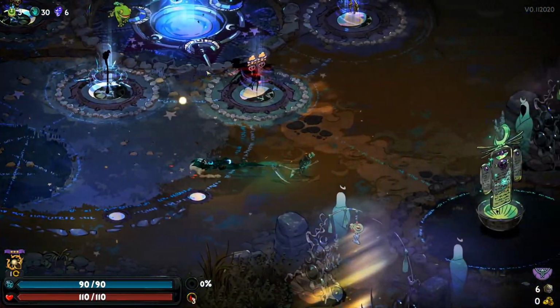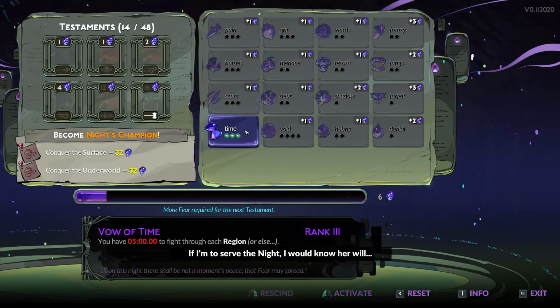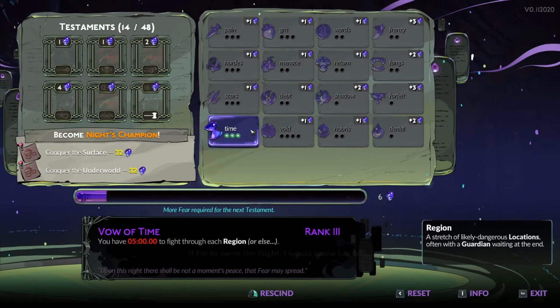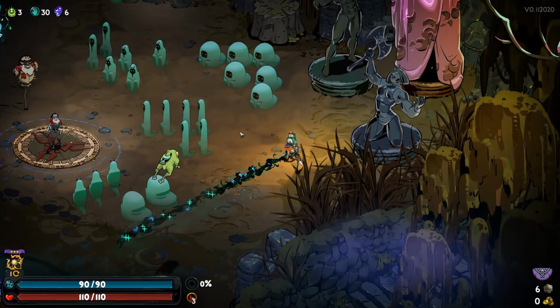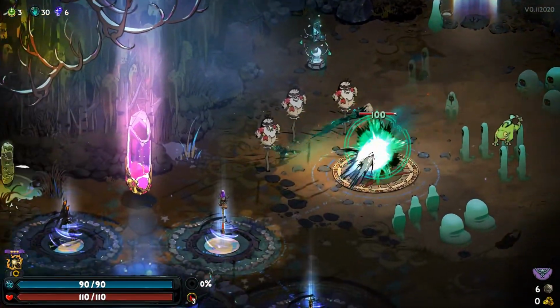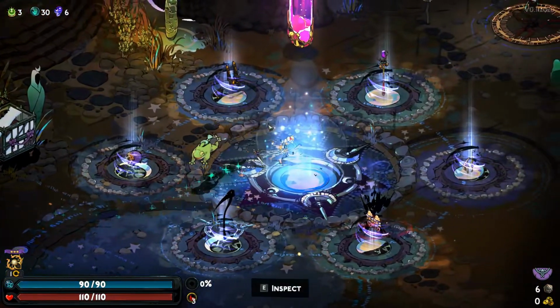Right, guys, what else do we have here? If you want to get really good at this game, you should start with limiting your time. The less time it takes for you to just go through each biome, it means that you're getting somehow better, right? Is there anything else I should tell you about?